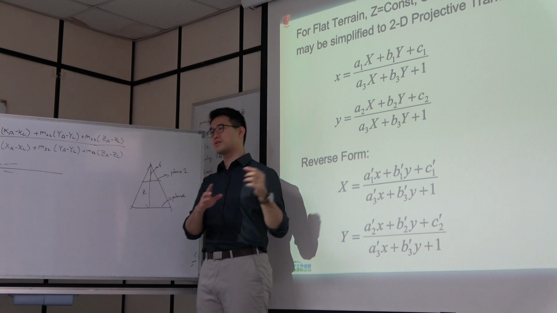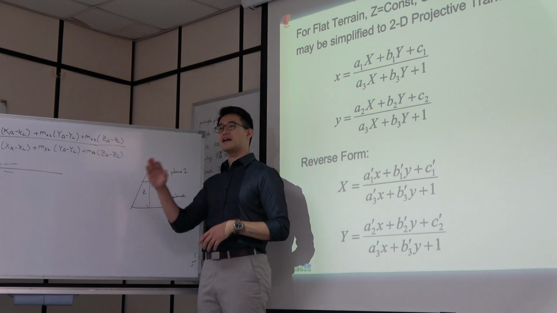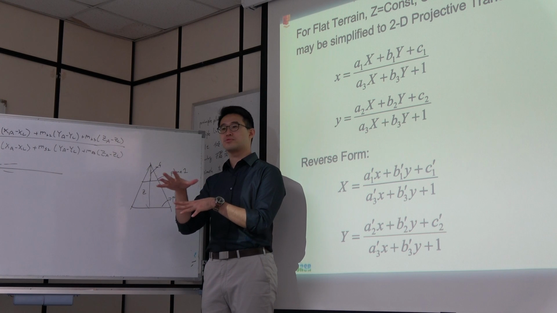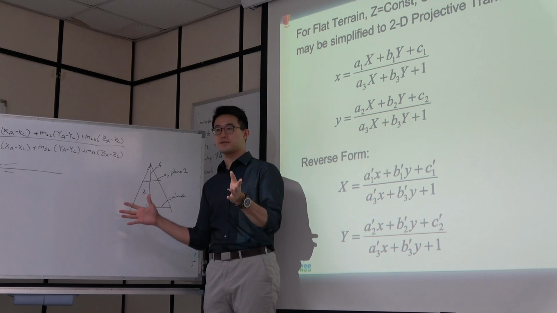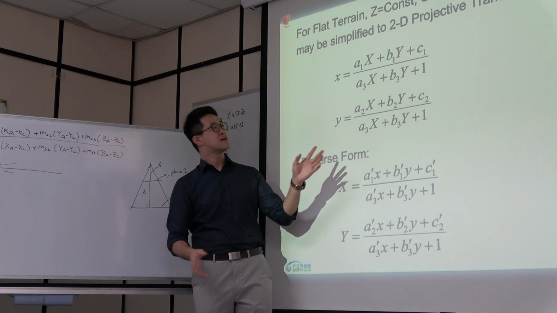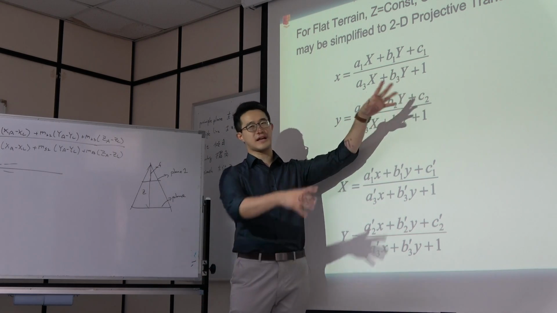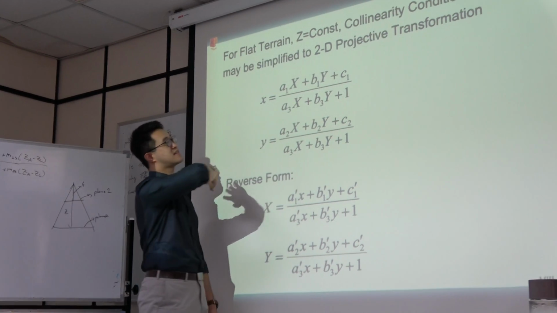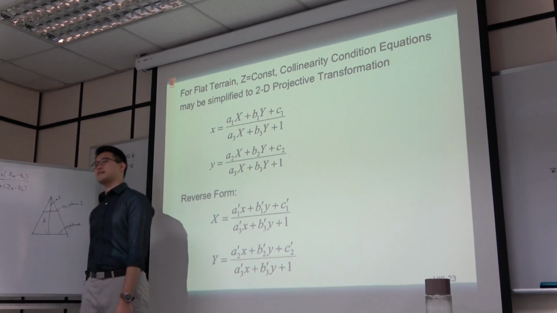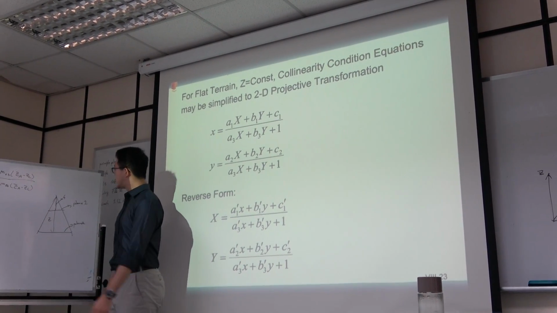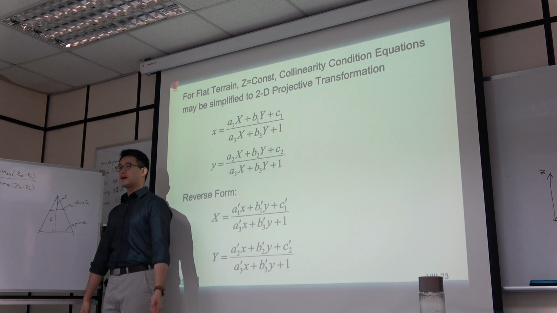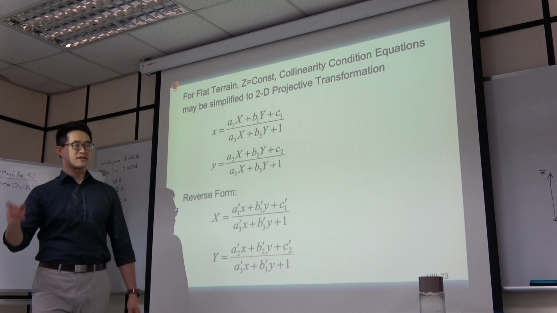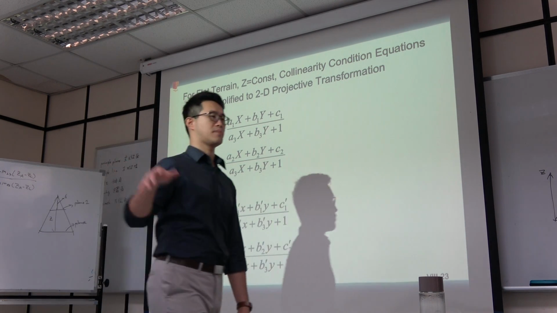And in this case, usually we'll say we remove the Z, so that it becomes two-dimensional to two-dimensional coordinate transformation functions. Whatever remains, we tend to simplify so that this term becomes 1. And so you have 8 coefficients, just like that. So the simplification is at the scale, from the 9 parameters to the 8 parameters.